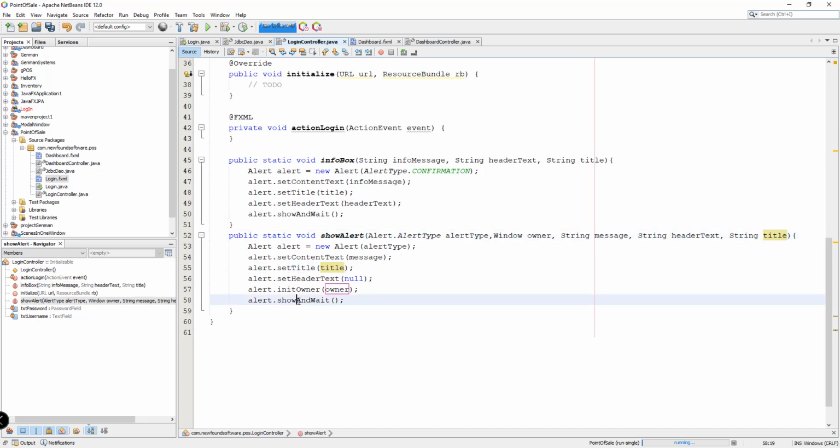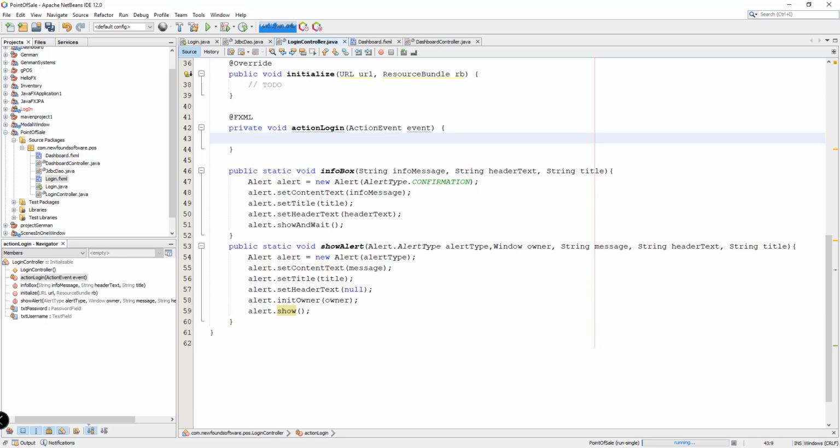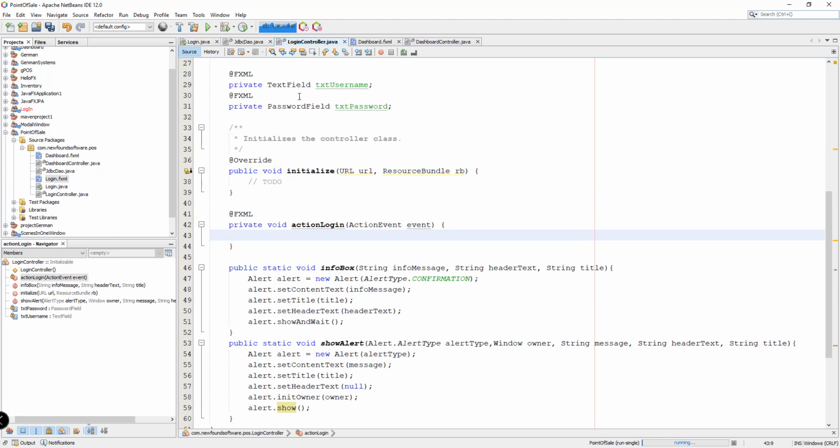And instead of showAndWait, we'll just say show here. Okay, now for our actionLogin, this is where all the validation will happen. First off, we'll try to get the window owner of a particular field.